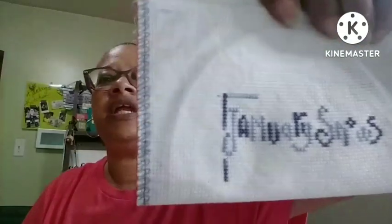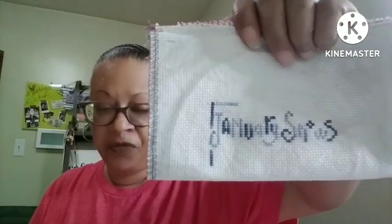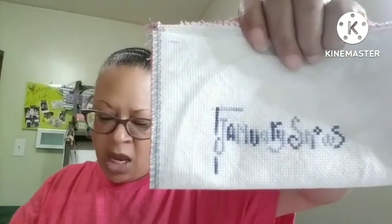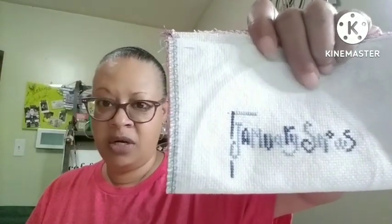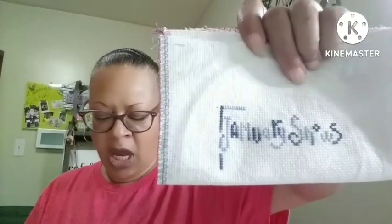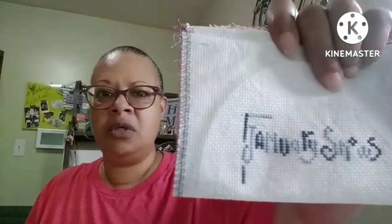January Snows. And here is my start. So I am stitching this on Fortnite Fabrics Hue. And these colors that you see on here are actually Cottage Garden threads. And I am doing a thread conversion. For the border and the words, I went with Blue Wren. And then as I continue stitching on it, I'm going to use a Blanc for the snowman and another Cottage Garden thread for his hat and DMC 801 for his arms and nose. Yes, and nose. So that's where I got to.